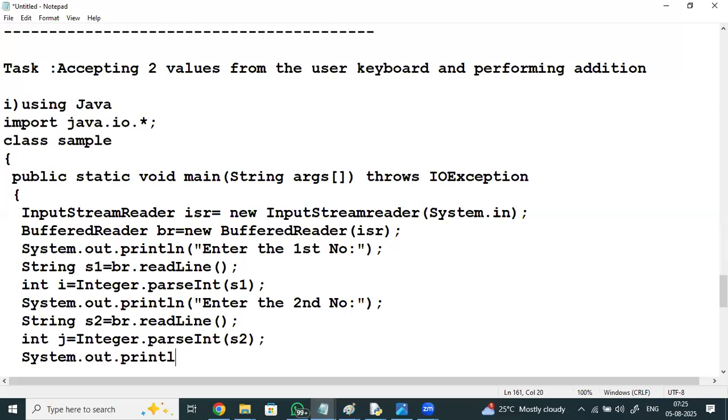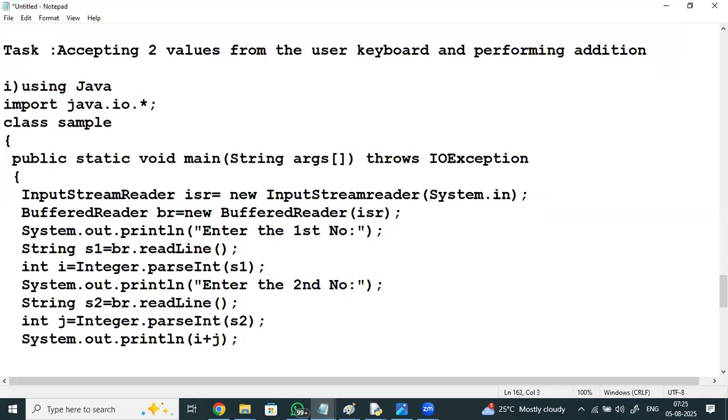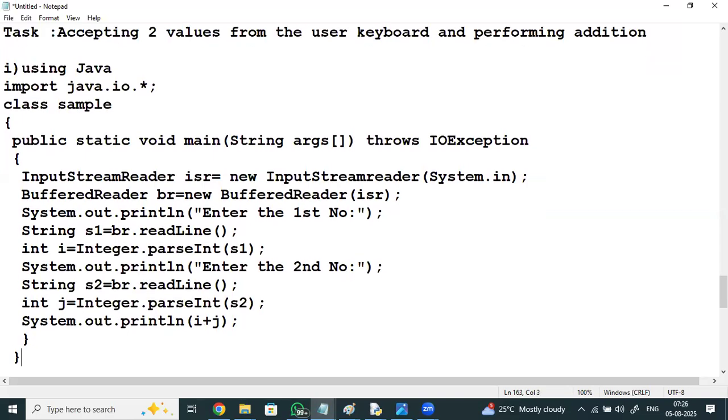Then System.out.println, finally saying i plus j. Okay, input stream reader, buffered reader, and System.out.println.